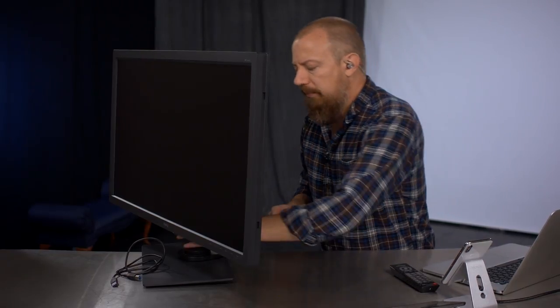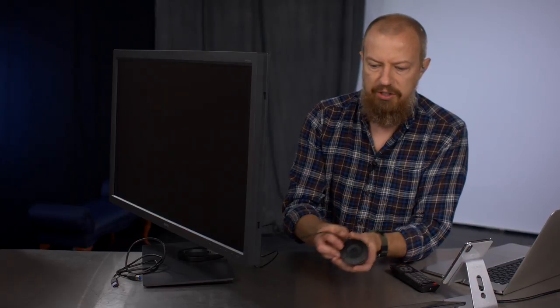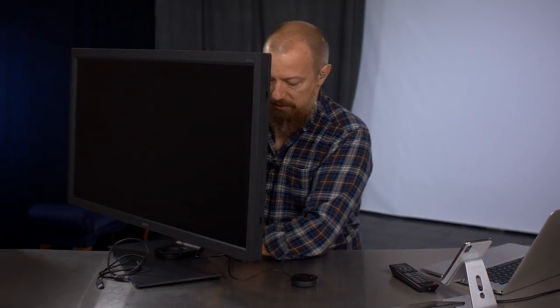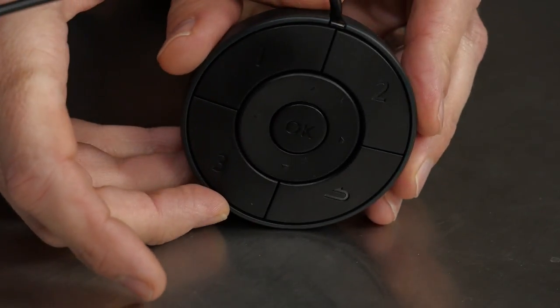You can use the on-screen displays to toggle that. Now, I do wish that it was a little bit easier to do that. So you have this thing here that's called a hotkey puck, like hockey puck, but with the extra T in there, the hotkey puck. And let's get a close-up look at this. I'm trying to get this thing out of the way here so I don't knock anything over.